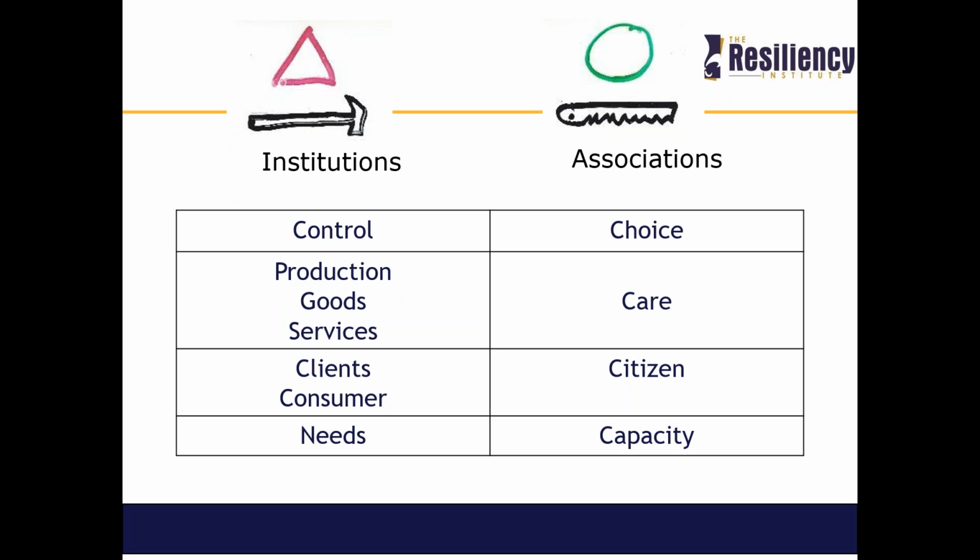If we call an institution a hammer, if you look on the left, it's a hammer. If all we have is a hammer, then hammers don't always work well, do they? And we look on the right, we see associations and a saw. And saws, if that's all we have, don't always work. So the idea behind this slide is to simply show that we need both hammers and saws to make a good community, right? The human aspect of this and bringing this together is what makes the difference.